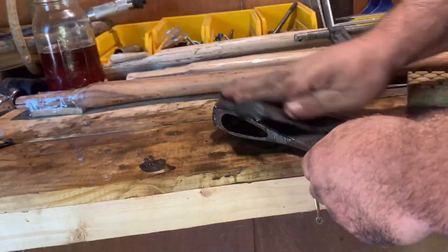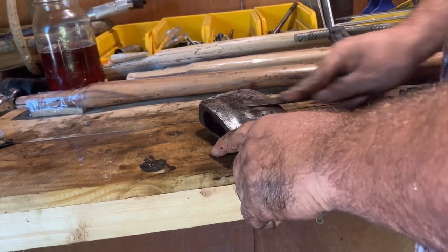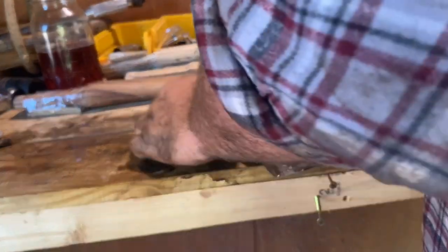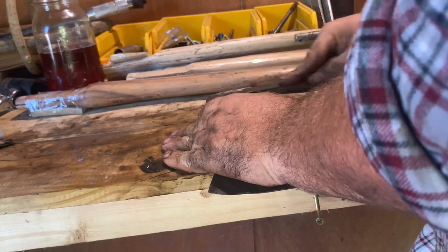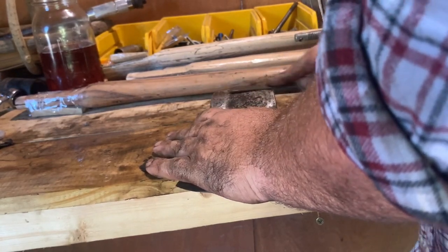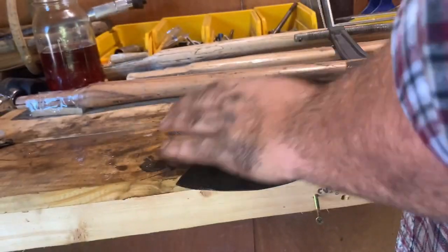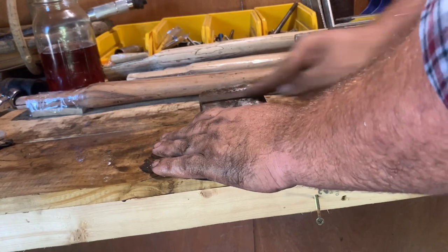The whole time I was doing it, I was thinking, by the time this wedge gets there, I could have had this split into six pieces, by the time this wedge even hits it. And I know there's some that are so much faster than that, but still, the other day I saw this guy, and I'm not trying to call the guy out, that's why I'm not going to say a name or anything, but his video was titled something to the nature of $120 an hour splitting wood.